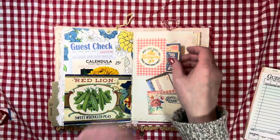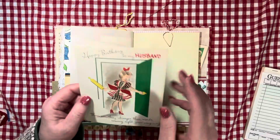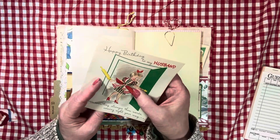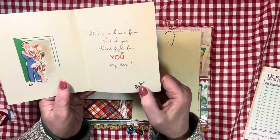Okay, then again, all digitals here. And here is the greeting card. I just love the colors, and the housewife with her plaid apron. She's got a ribbon, a real ribbon here on her apron. From Celia.